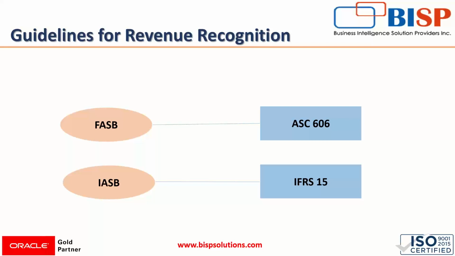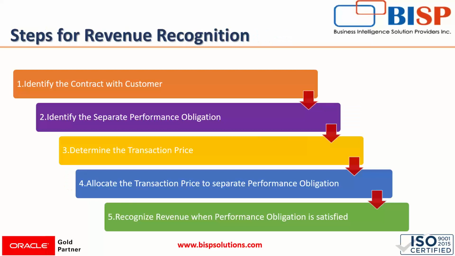The IASB has created IFRS 15, that is the International Financial Reporting Standard. The same rules will be there as ASC 606 for IFRS, to unify these standards across the globe. So these are the two basic accounting standards that are followed for recognizing revenue. In order to recognize revenue under IFRS 15, a five-step model should be followed. So it has certain steps in it.